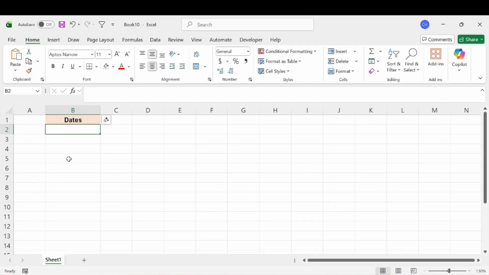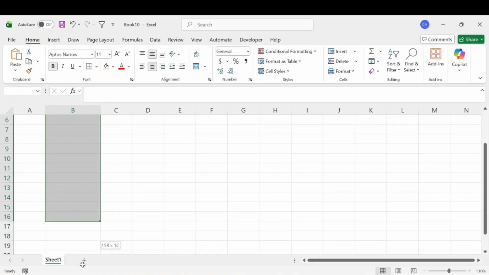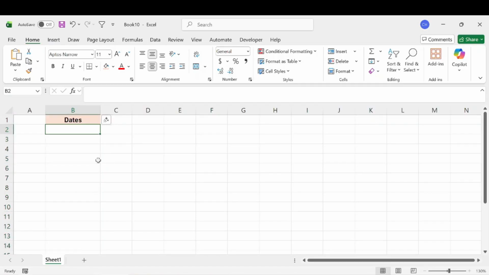All right, let's talk about how you can autofill dates within Excel. This can be incredibly helpful when you're trying to create a list of dates without having to manually type them in one by one. So we're just going to put today's date here, and then instead of typing 1/27/26 and continually doing that for each cell, we can autofill this to include as many dates as we want.